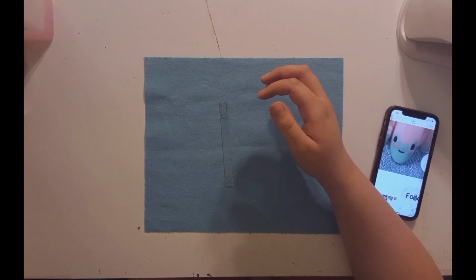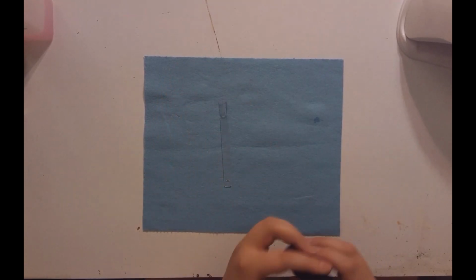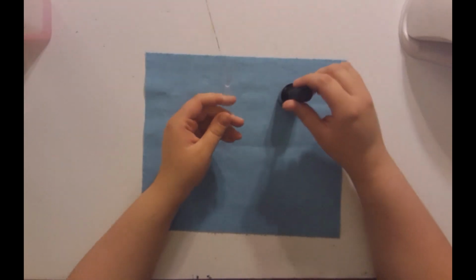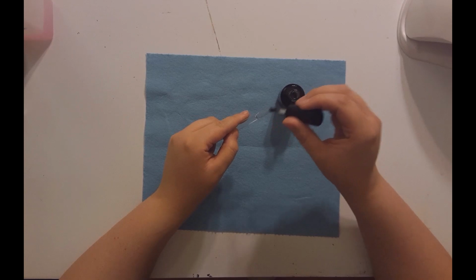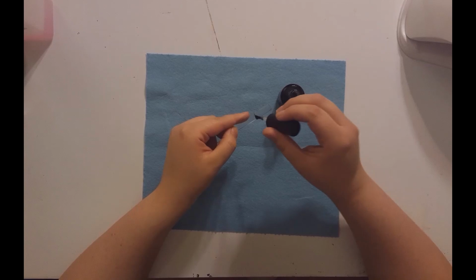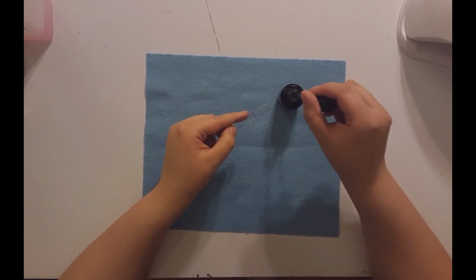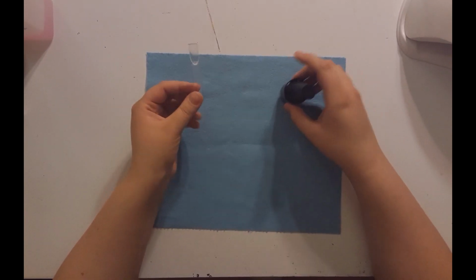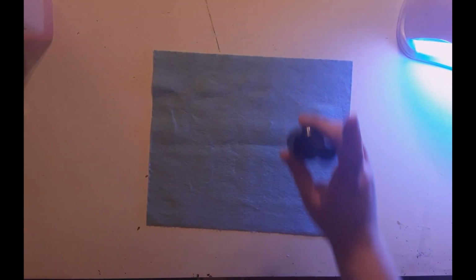So the next thing we're going to do is use this foundation base coat, and we're going to do a thin layer of gel. You always want to do a thin layer. You do not want your gel to turn out bubbly and bulky. So make sure that you're doing just a nice thin coat. Make sure you're coating everything as well. Don't miss any parts of the nail. But there we go, and then we're going to stick that in the lamp for 60 seconds.